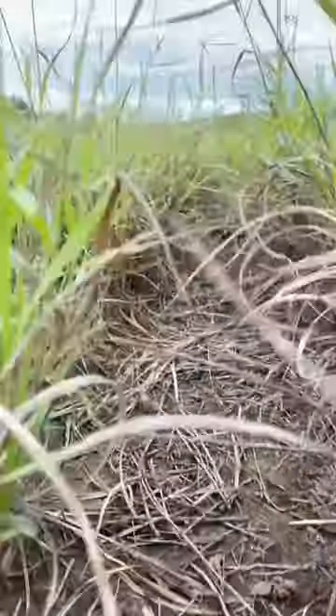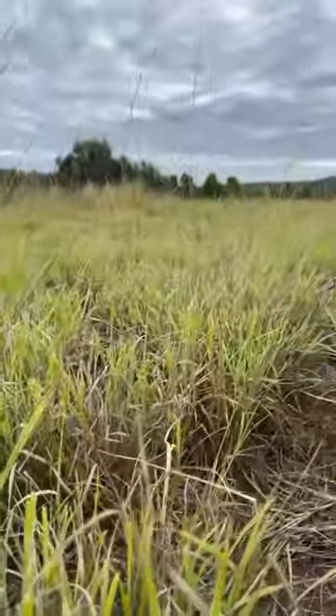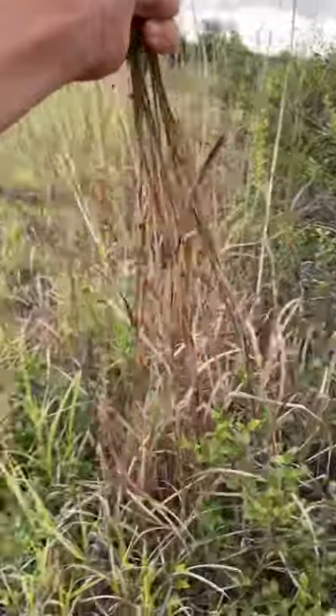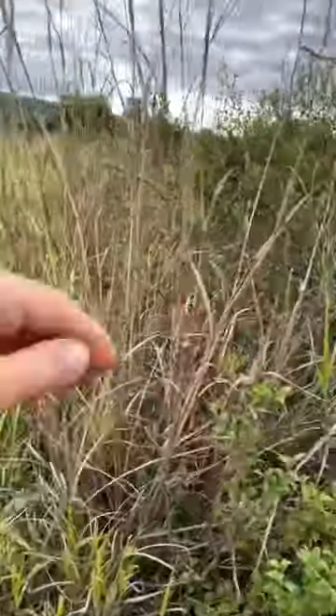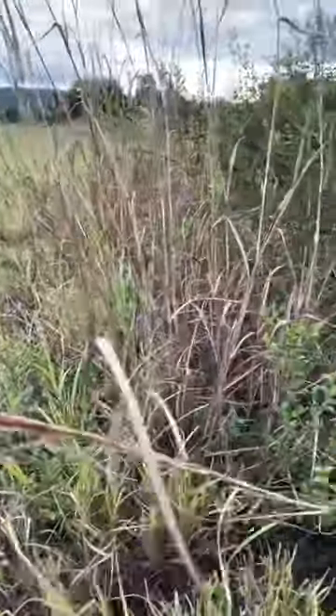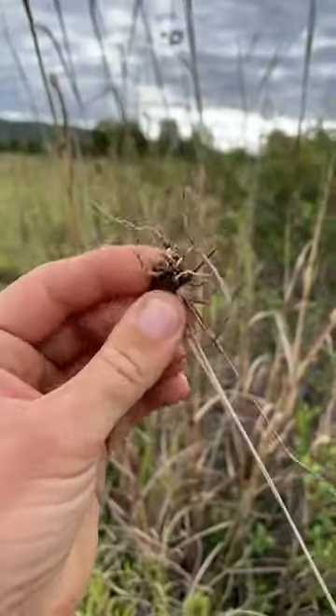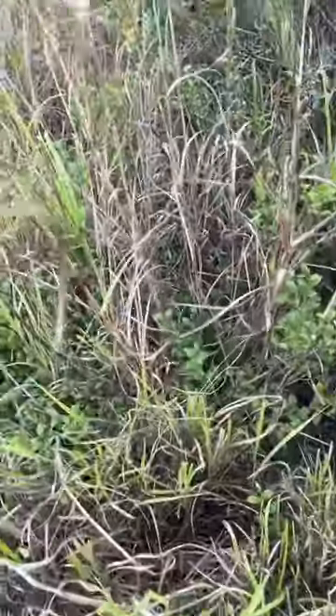This is ground level, and this is the level the cattle have grazed this grass to. I think it might be buffel — don't quote me on that. This one here is what we don't want. See how it's gone woody and drying off? This is lignified. That plant most likely looks like that because it's not palatable to cattle — either it's gotten too big for them to eat or they just don't like eating it. The reason its roots look like that is because it hasn't been stimulated by being grazed. Its root system is actually dying — see how easy that is to pull out of the ground.